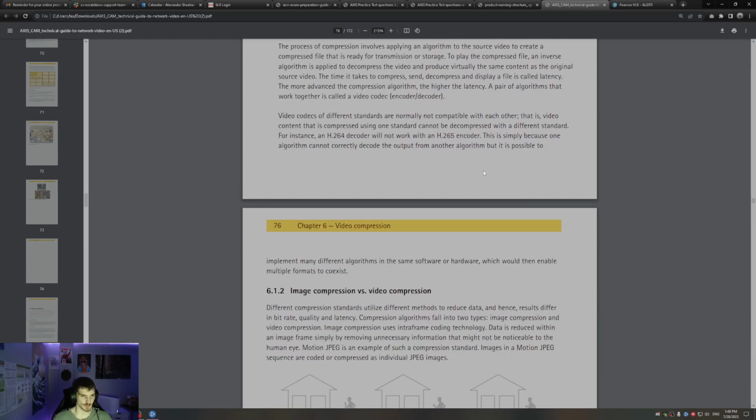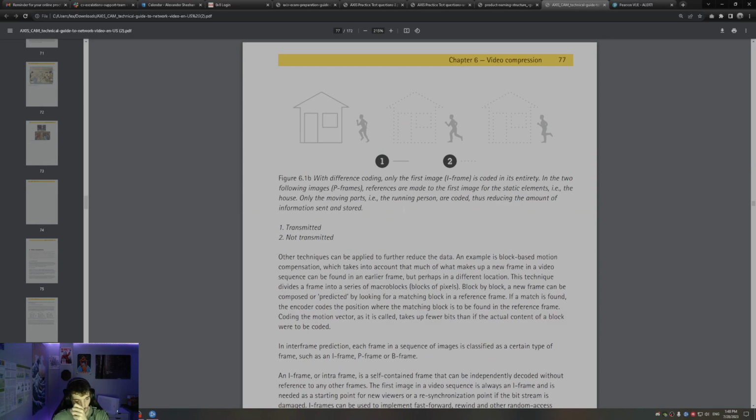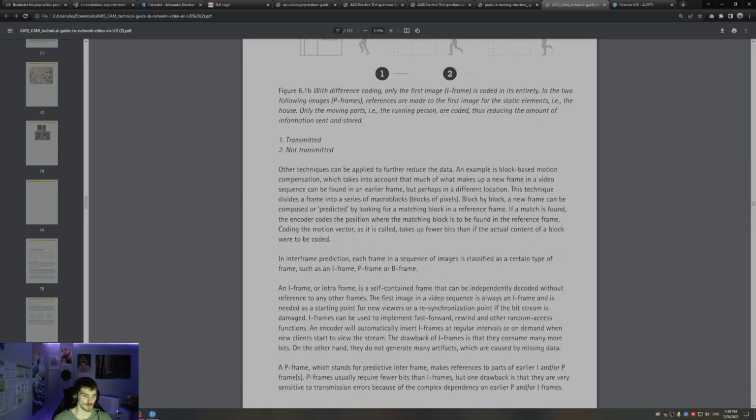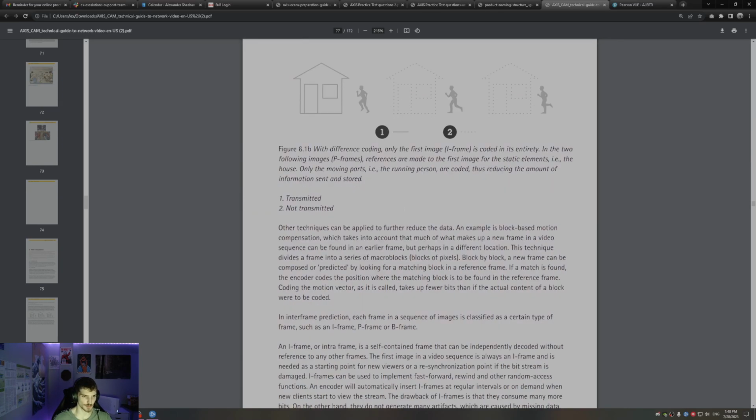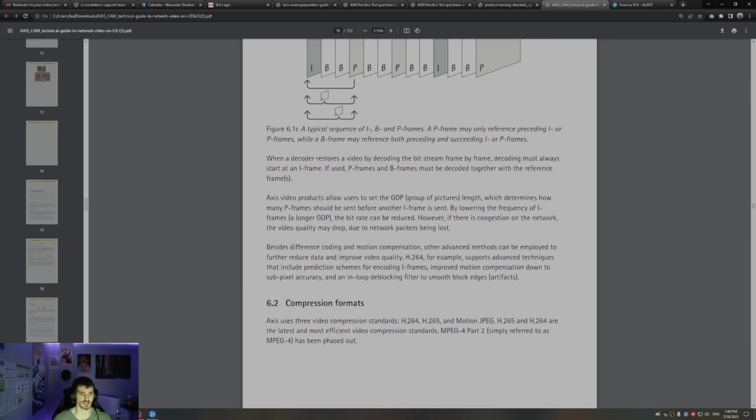Video compression technology. So there's H.264 compression algorithms, H.265. This digs into it. It's using frames, I-frames, P-frames, and B-frames to do its compression.